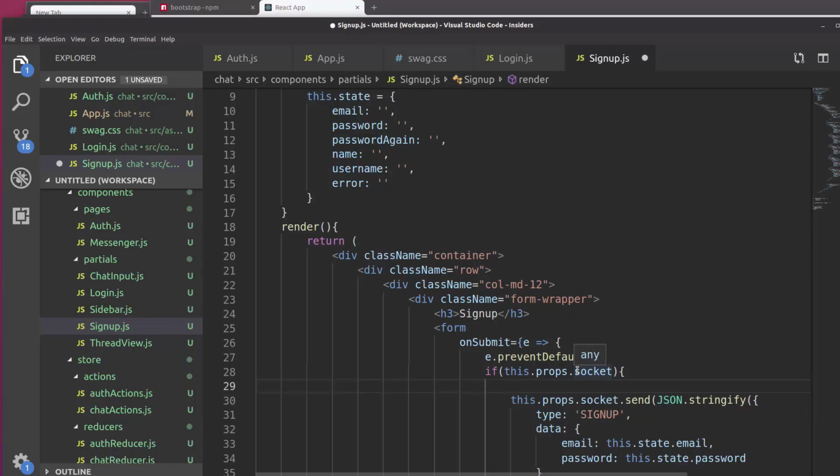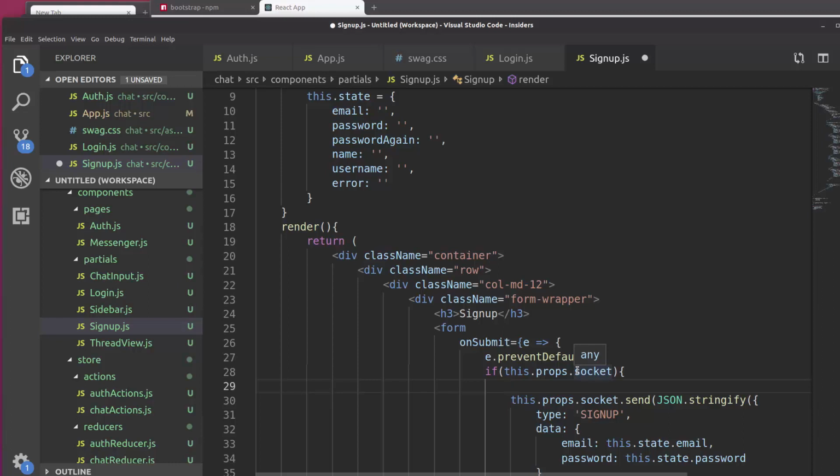And if the passwords don't match, we'll also do an error. Yeah, but then we're going to have to worry about email matching. So we'll manage that on the server level and just return an error from there and set that on the props, I guess. Similar to how we did before.